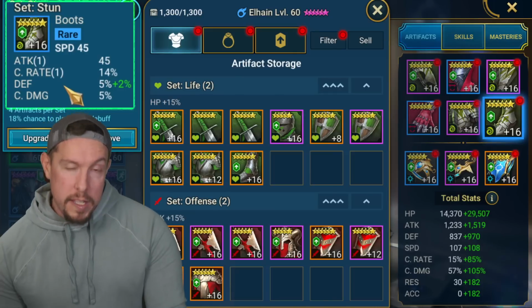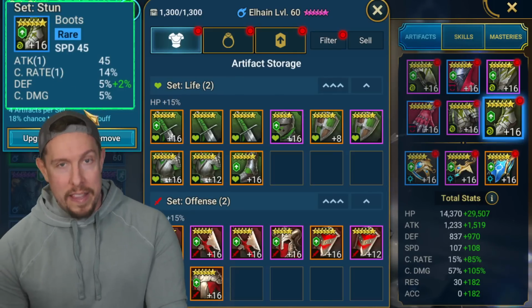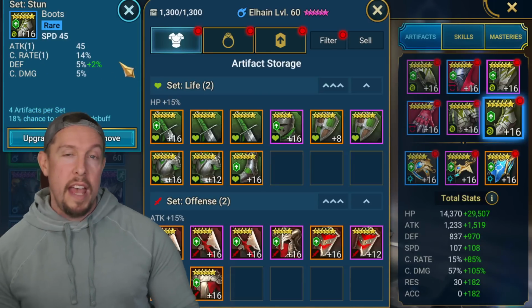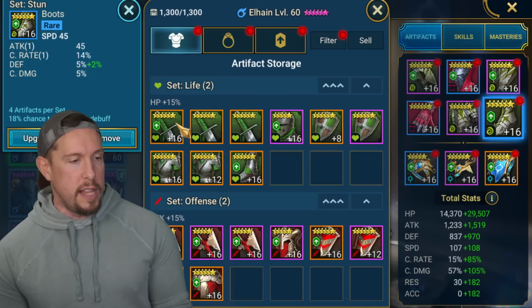Every 4 levels that you upgrade an artifact is going to give you a little bonus to one of these substats. Rare artifacts, you're going to get 2 levels worth of bonuses. Epic artifacts, you're going to get 3 levels of bonuses. And legendary, you're going to get 4. Let me show you a legendary piece here.